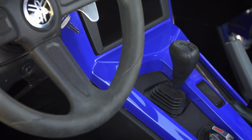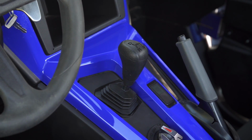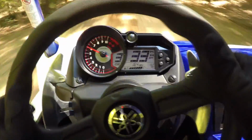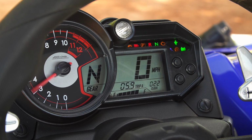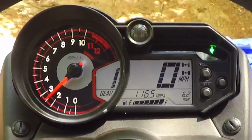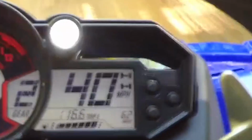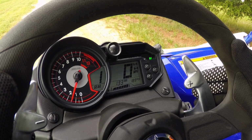The center console-mounted shift lever now serves the purpose of selecting between forward, neutral, and reverse. Shifting up and down between the gears is handled by the right and left paddle shifters mounted on the steering column. In addition to an added coolant temperature gauge on the instrument display of both models, the SS also receives a half-clutch indicator light, showing when the computer-controlled clutch is engaged for takeoffs or gear changes. There's also a launch control indicator light, showing when the launch control system has been engaged.